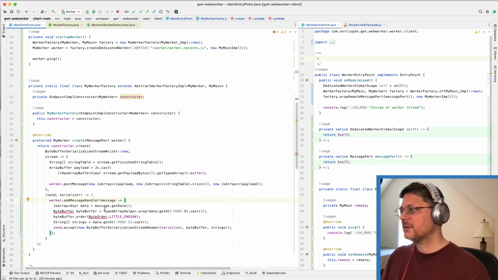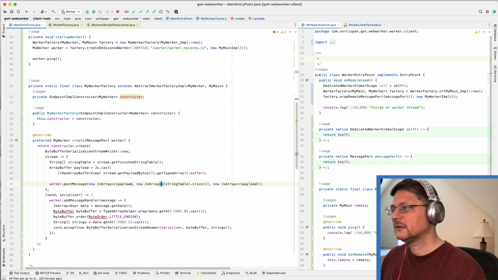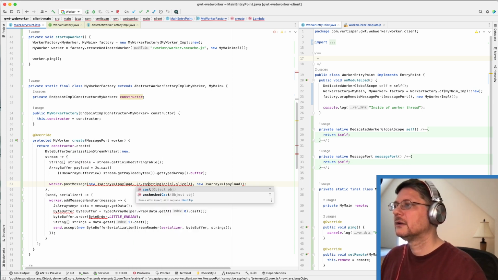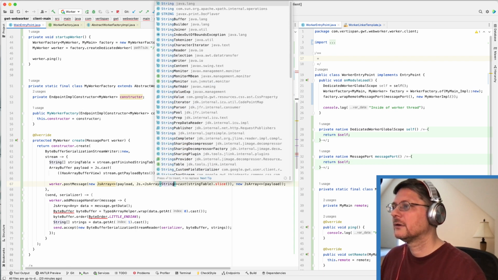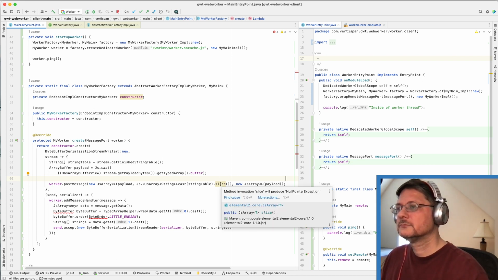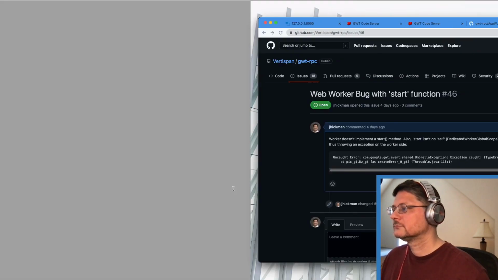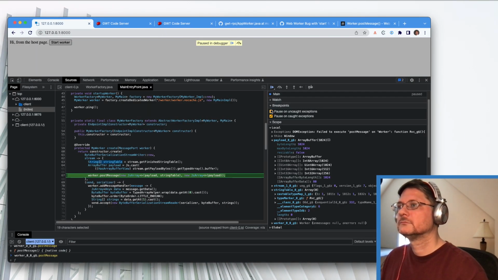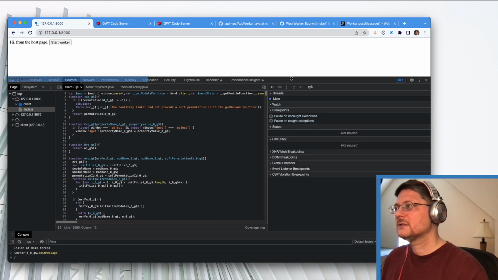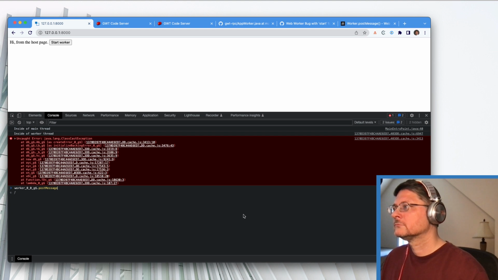I'm not completely familiar with what's going on in here yet. No. Cast it. Oh, how do you cast it? Can you just cast a string array? Like that? Let's see if it'll work. Class cast exception.